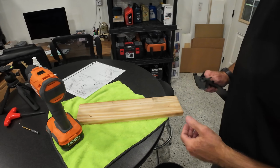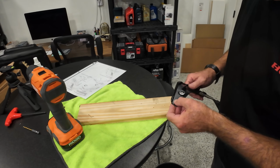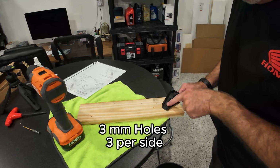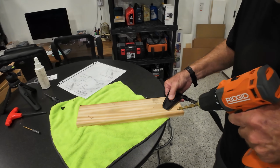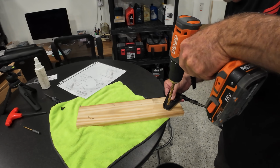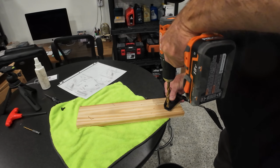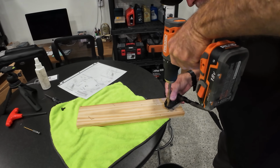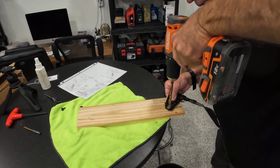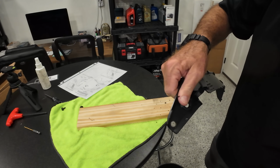What you see here is I'm using this little sacrificial board underneath the inner cowl where I'm going to drill, and that I think provides a nice stable spot. And then you can hold it and you make sure you don't damage your table or your workbench. There we go. And then we'll just clean up any little bit of debris around that hole.